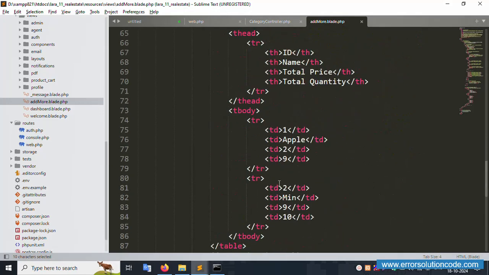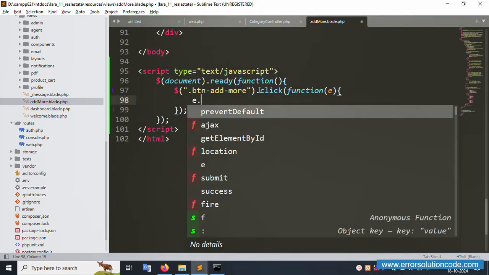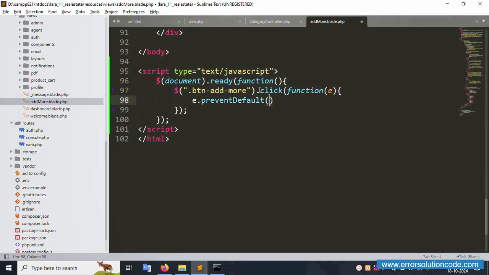On this add more button class, implement click, function(e), e.preventDefault(), and close.